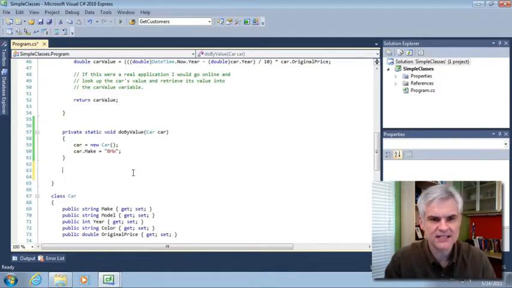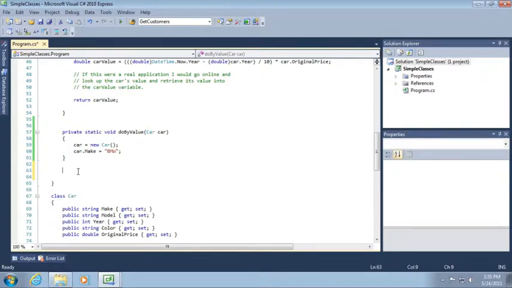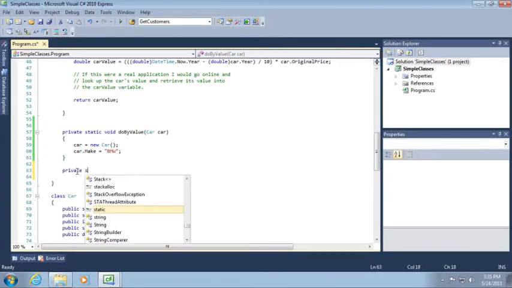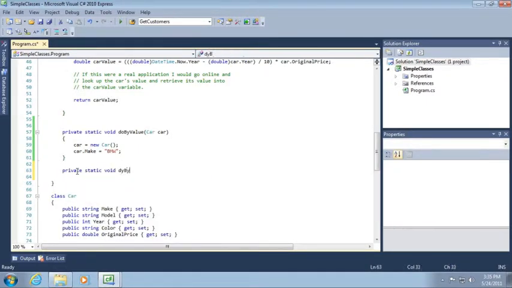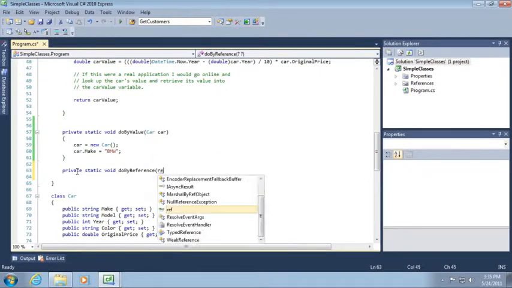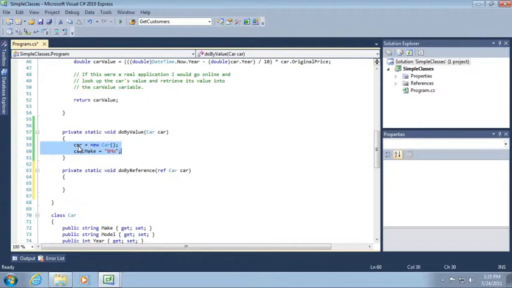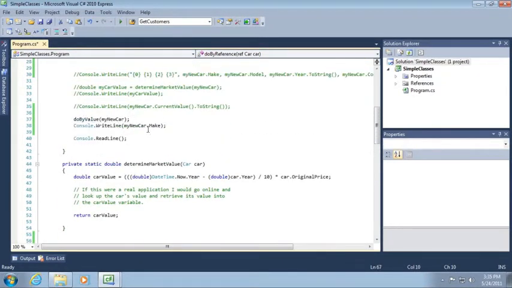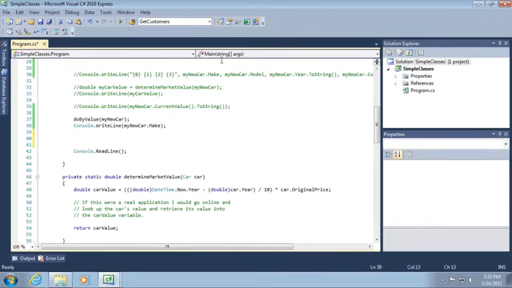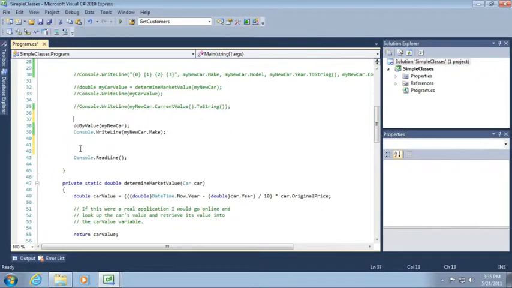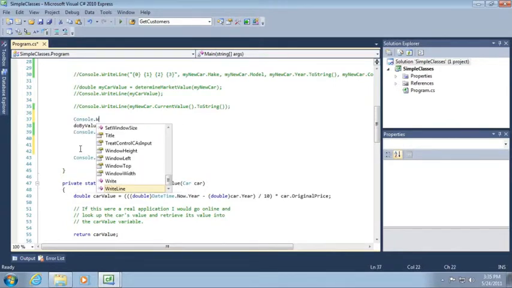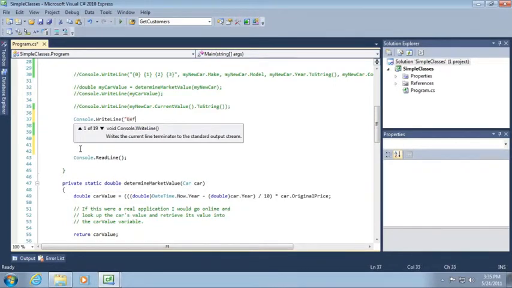So let's create a second example here, and we're going to call private static void DoByReference, and I'm going to use the ref keyword with Car, and it's going to be exactly the same. That is the only difference between these two blocks of code. And up here, what I'll do is extend this example. So let's go Console.WriteLine before.